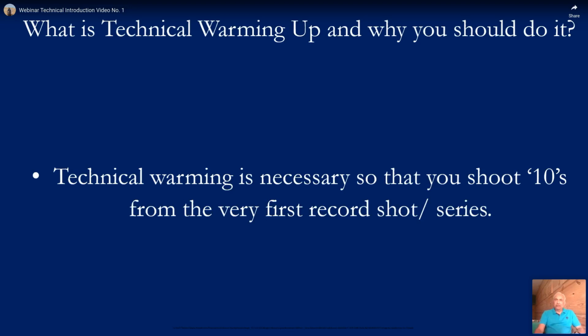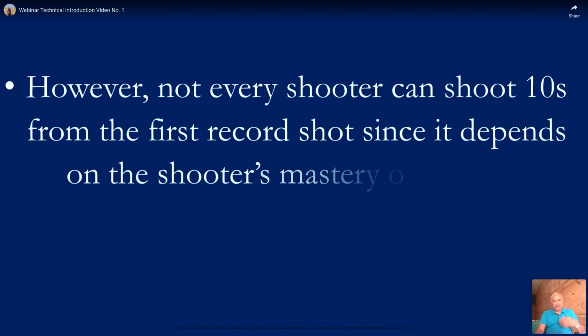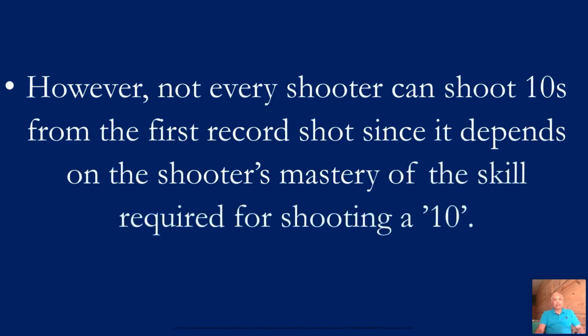Technical warming up is necessary so that you start shooting tens from the very first record shot. Now, most of us, when we start off shooting, we are not very sure about how to shoot a 10. And different shooters approach the match with different strategies. Like it's mentioned, however, not every shooter can shoot tens from the first record shot, since it depends on the shooter's mastery of the skill required for shooting a 10.